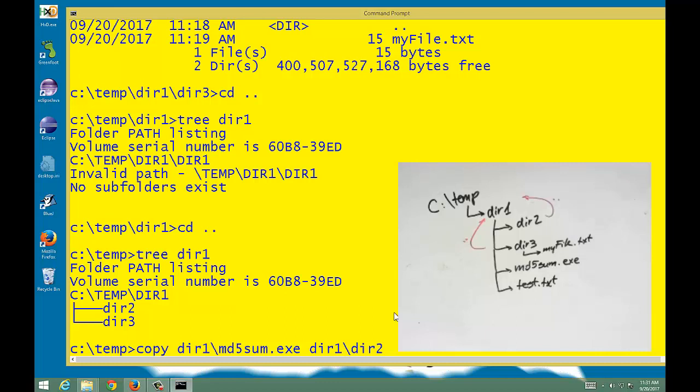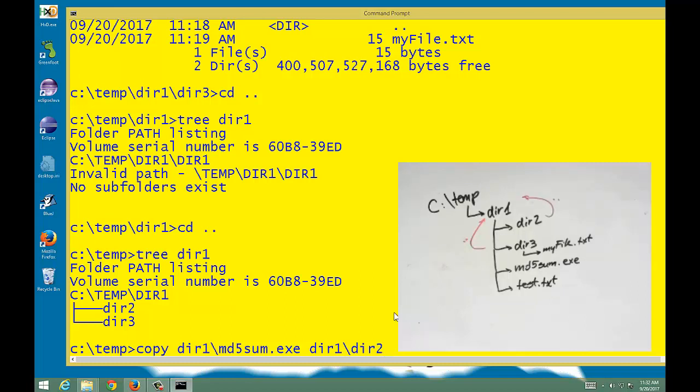No, I don't want to copy it to 2. No, I don't want to copy it to 3. But I don't have any options, so I do have to copy it to 2. That's really what I want to do. So even if we make a mistake, it will cycle through all the options. So we just keep pressing tab and it will give you the option.